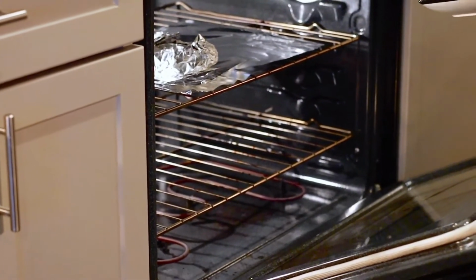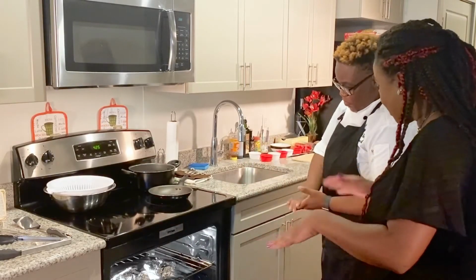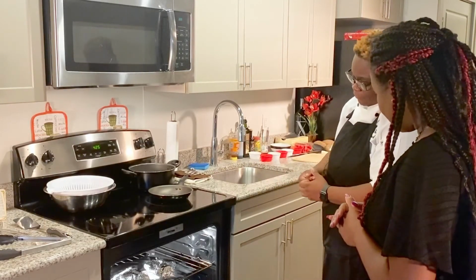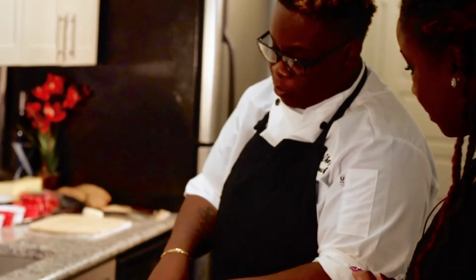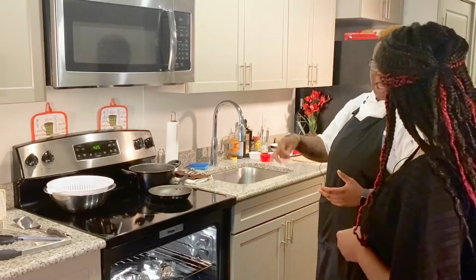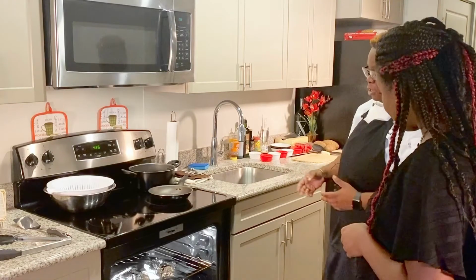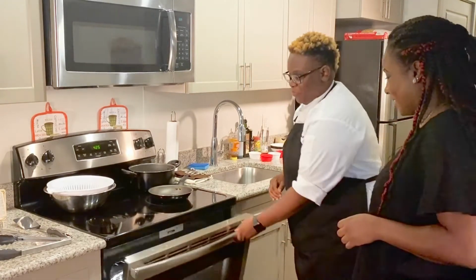So I noticed you don't have like a sheet pan, it's just aluminum foil. Tell me what makes this better than using the sheet pan. To be honest, for me, it's easier this way. I mean, I can use a pan also, but for me, it's just a grab and go type of concept. Nothing will be leaking out. There's no holes in my foil. I double check everything as well. And with the pan also, you don't have to worry about it smoking up, drying out, and having to add more water to it. So this is just the easy way. Oven is gonna have it cook for itself. The salmon is gonna be good. And once we take it out, it's gonna be nice and smooth. So definitely. Perfect, okay, I like that.